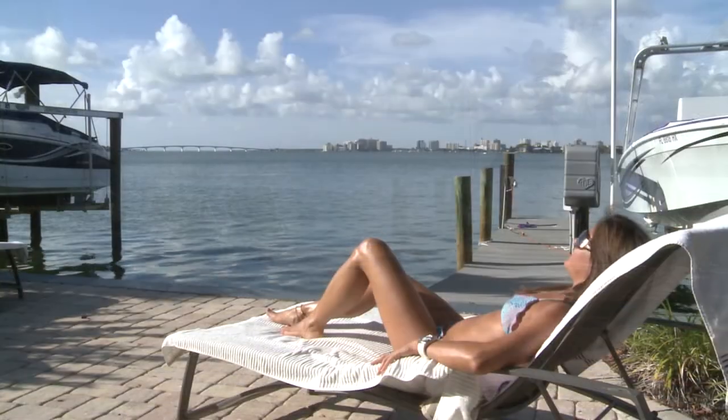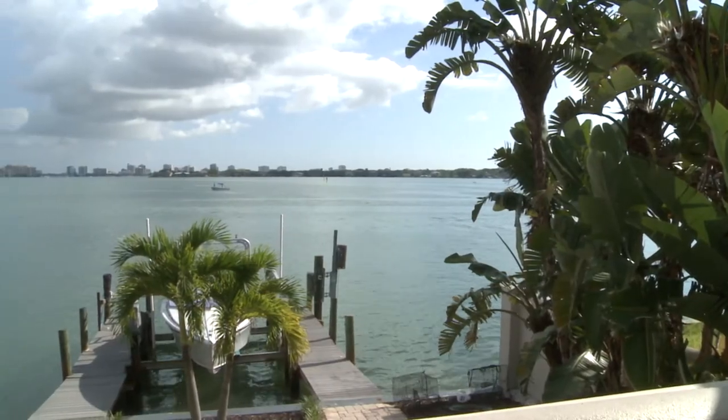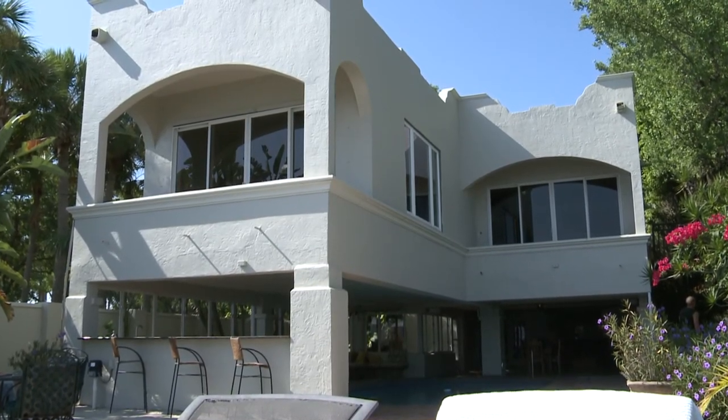My guests that come — the more they stay, the more they love it each day, as I do. It's really been an outstanding and enjoyable place, which is why I've stayed here so long. In fact, this home has only had two owners in 30 years. We've all loved it so much.